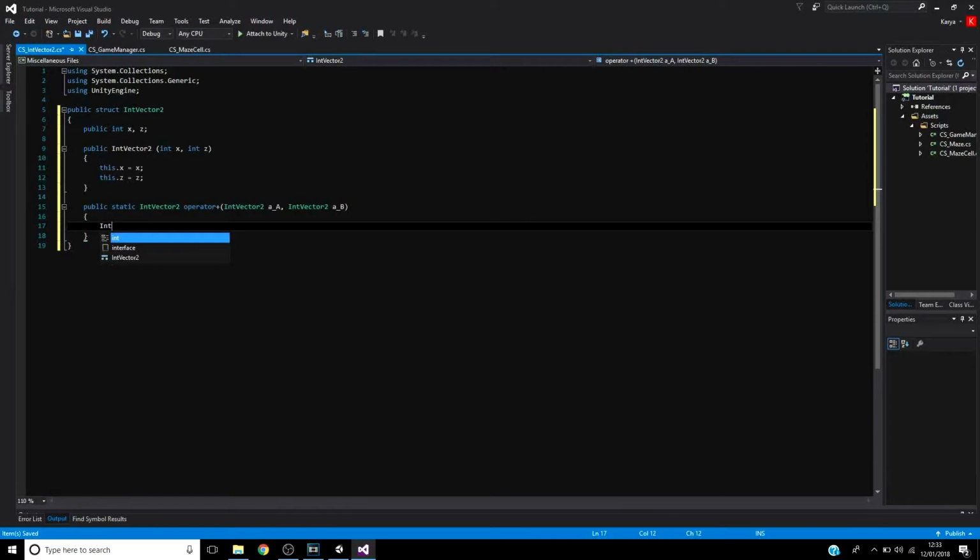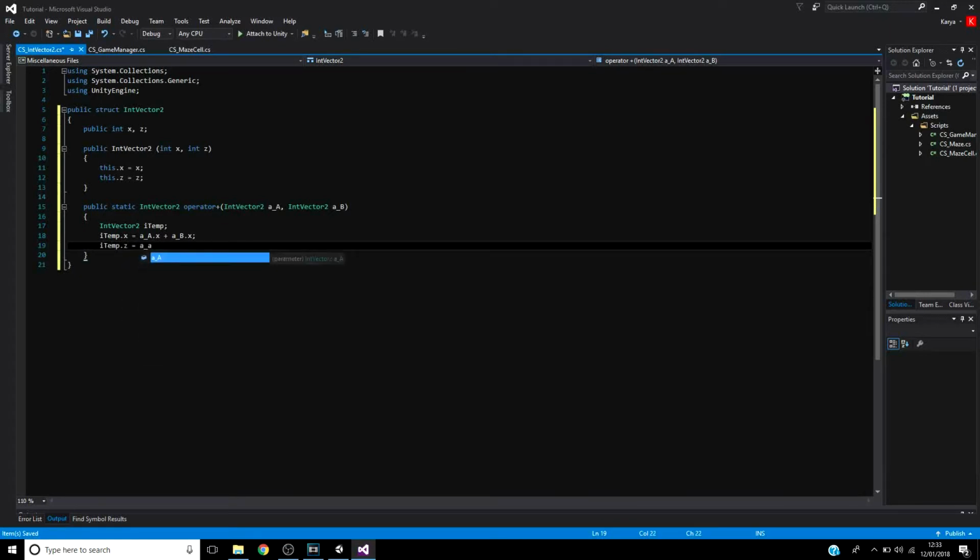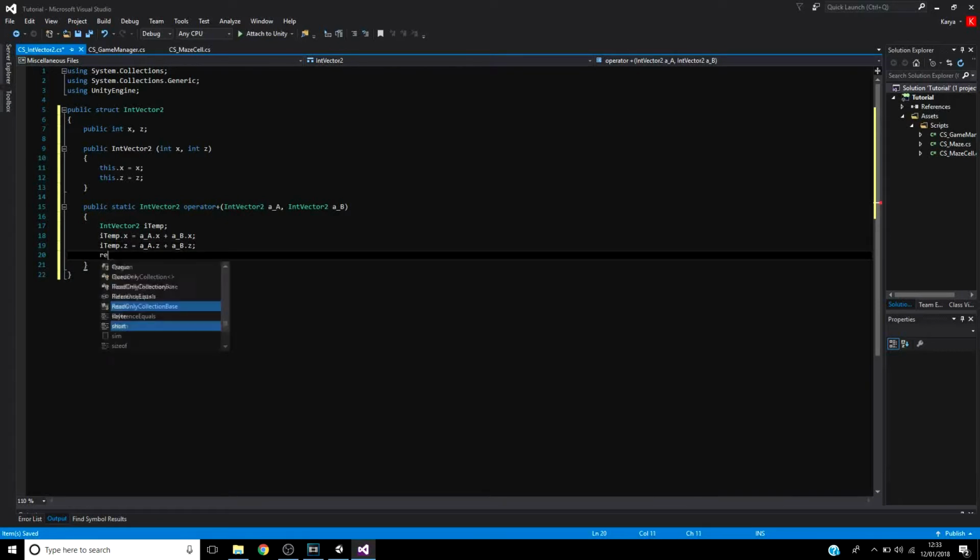So I'm going to create a temporary vector2, and so temporary x value will be equal to a's x plus b's x, and the temporary z value will be equal to a's z and b's z. And we just simply return the temporary vector.